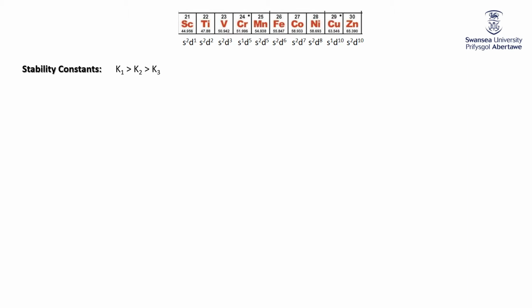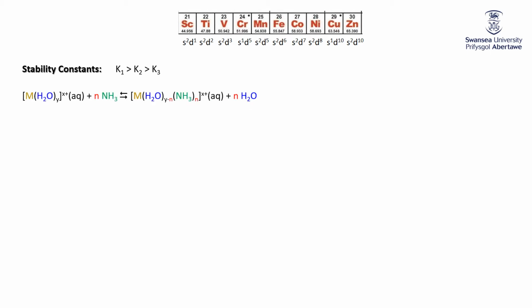When you have the first metal there, you've got 6 waters. You're going to replace one of those 6 waters by a ligand, so you've got 6 chances. Then you move on to the next stability constant, which would be K2. Well, one of those positions is already filled by a ligand, so now that incoming ligand can only replace one of 5 waters, and then one of 4 waters and one of 3 waters. So as the chances go down, so does the successive stability constant. Okay, that's what you would expect from statistics.